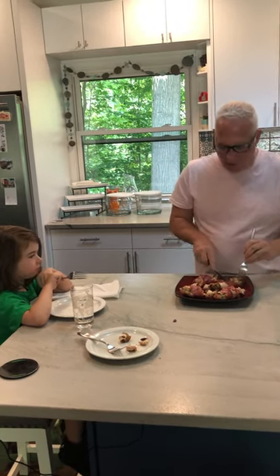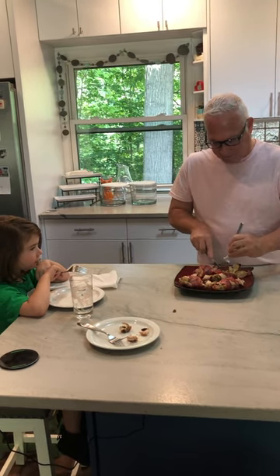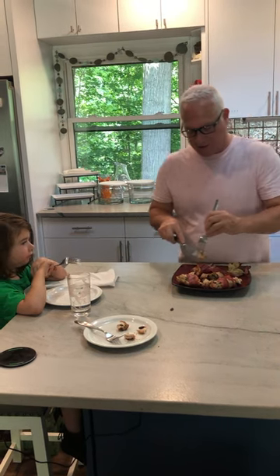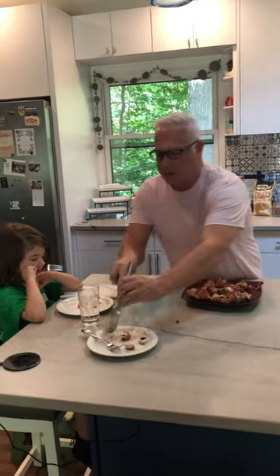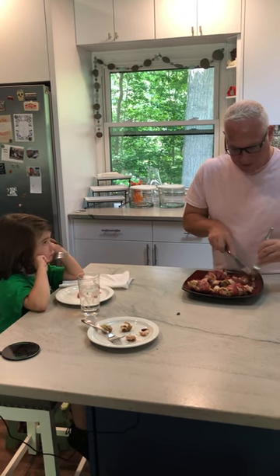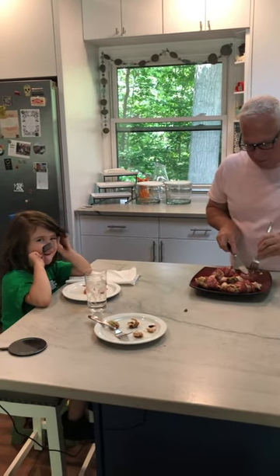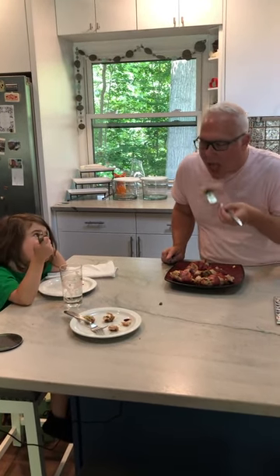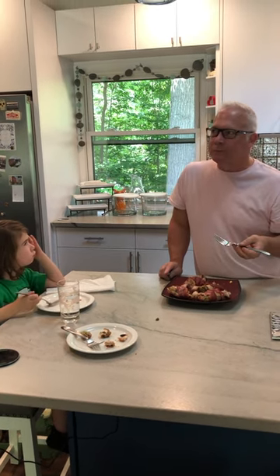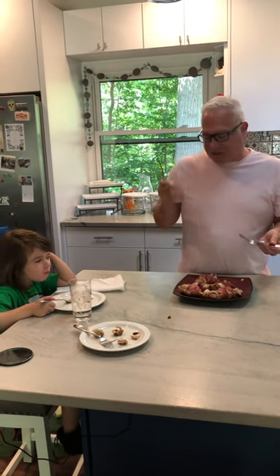All right, you like avocados? Because this one is avocado and more cheese. Normally I don't think you'd put brie and avocado together, so this one might be a little strange. Give that piece to your mom. I'm gonna make sure you get a piece — I know how you like turkey bacon, and there's some turkey bacon too. All right, here we go. Big bite! Mmm, that's good — the bacon is really good with that.